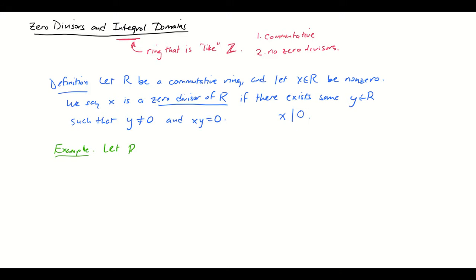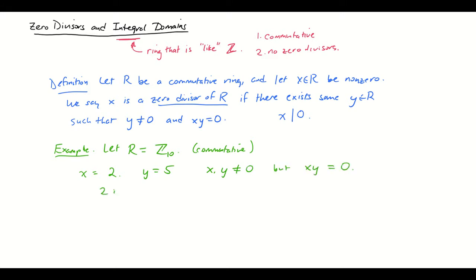Let R be the ring Z mod 10, and that's a commutative ring. We're only ever going to talk about zero divisors in the setting of a commutative ring. So let's take X to be equal to 2. Again, that's 2 in Z mod 10. Is there some non-zero element of Z mod 10 that can be multiplied by 2 to give me 0 in mod 10? Well, when I think 0 mod 10, that's multiples of 10. So what if I let Y equal 5? Then X and Y are both non-zero, but X times Y is equal to 0.